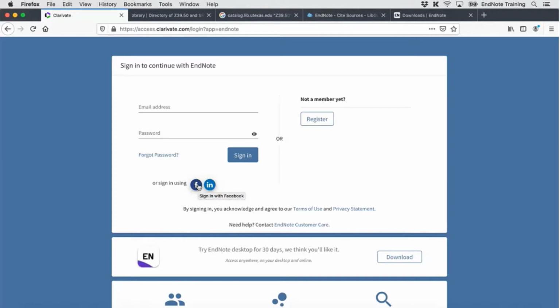But I did want to mention when you're inputting or linking your EndNote online account in EndNote desktop, or you're trying to use the EndNote online site while you write commands in Microsoft Word, you still would have and need to remember an underlying email address and password for this EndNote online account. So it is a great idea, if you want to speed up the login process from the web, to link your EndNote online account so that you can log in with either your Facebook or LinkedIn credentials.